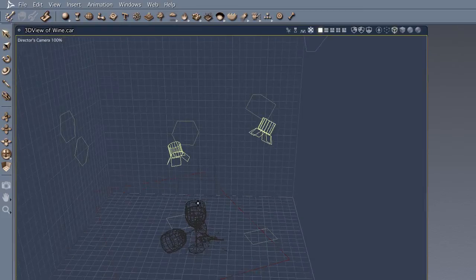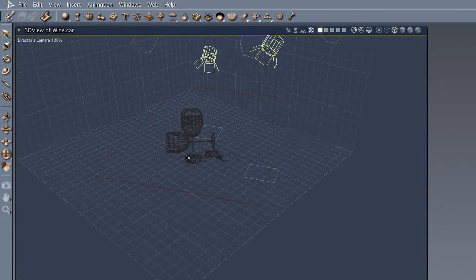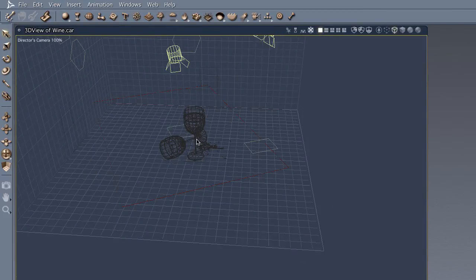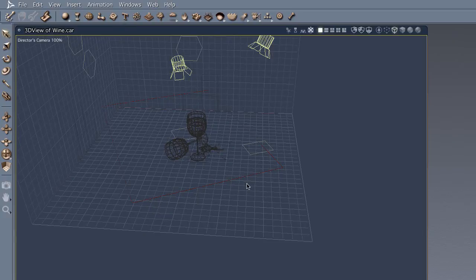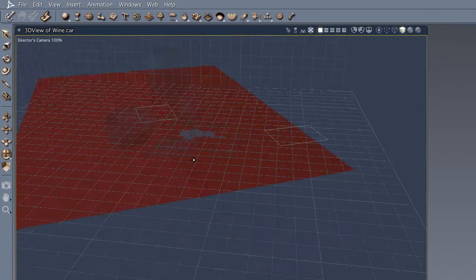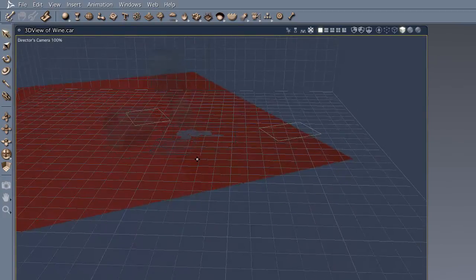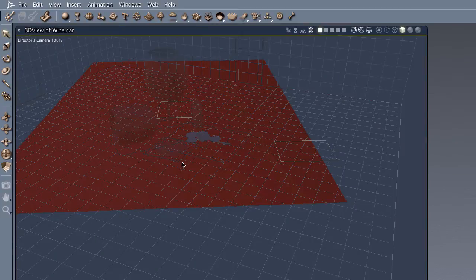I've gone to the wireframe just so we can see it a little more easily, but what I want to cover is spline modeling and then look at the liquid and the glass shader settings, because those are really what drives the entire scene here. If I go back to a solid object here, you can see that it's just a typical plane that I've dropped in, and it's just about as boring a scene as you can. I've got an HDRI background set in, and I'll go ahead and render a couple files real quickly.